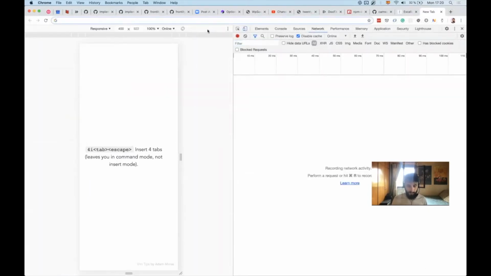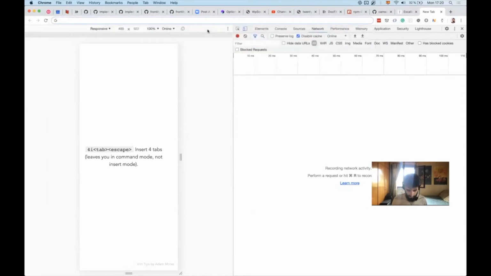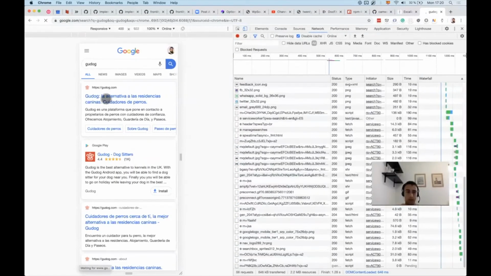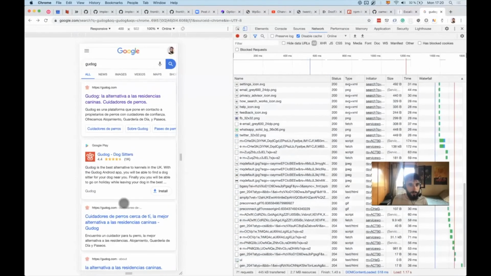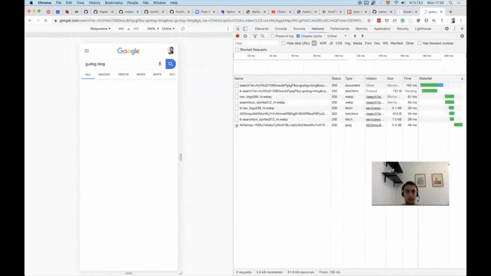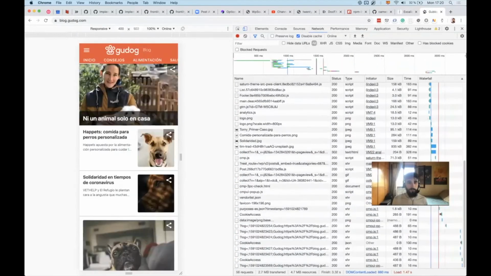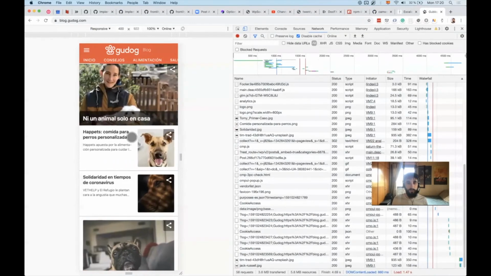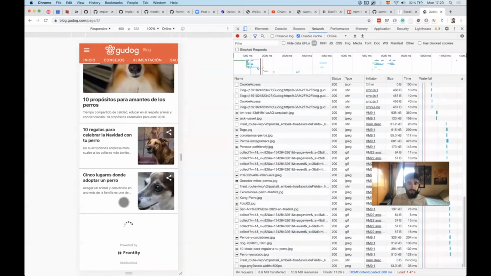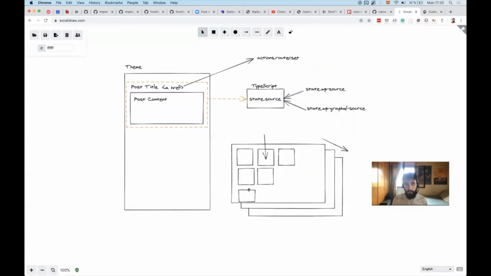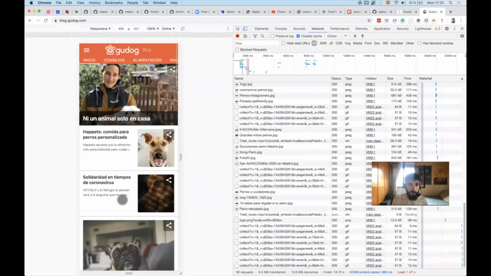I don't know who's still using Godot, I think. Noticias coches. Yeah, Godot, but the blog, right? Yeah, blog.godot.com. So this was one context. You could swipe to the left. You could also scroll and you would be moving around here. The REST API is not super fine, I guess.